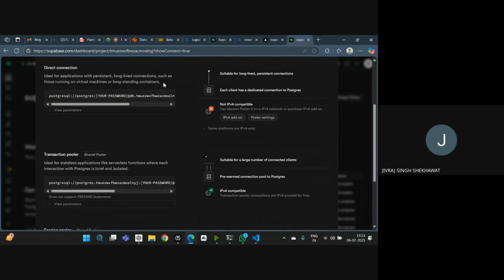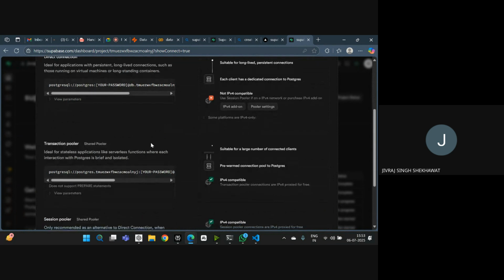There is a limit on how many connections you can make to the database, but this one is stateless. So every time you query something, you have to make the connection. You add something to the database, you have to make the connection. So the connection is not permanent; it is made for a very short time. Data is permanent.